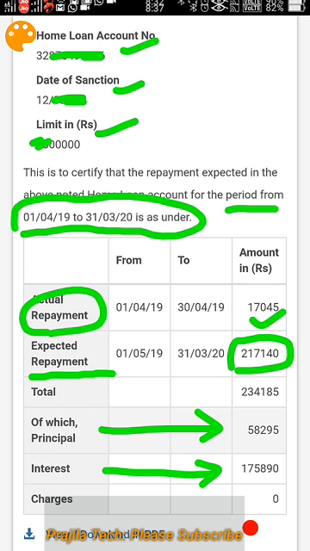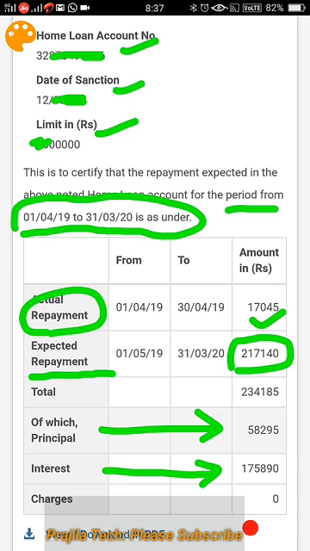So I think you all know that in ATC the interest comes separately, till I think 2 lakhs you can claim, and the principal amount falls under ATC. So interest is a separate tax benefit you have, right? Out of ATC you have 2 lakhs extra for your interest, and this 58,000 something goes to your ATC.